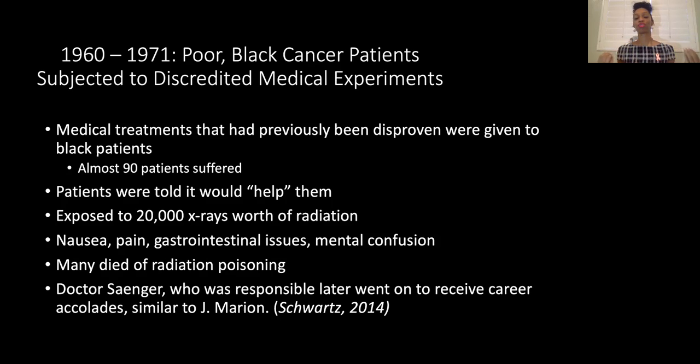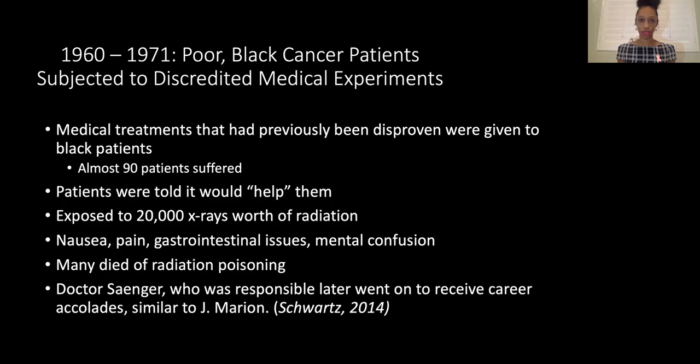And they were exposed to 20,000 times the amount of radiation that a normal person would be exposed to. And of course, every side effect that one could imagine resulted: nausea, pain, gastrointestinal issues, mental confusion. They had psychotic breaks. I mean, you name it. And most of them died of radiation poisoning.